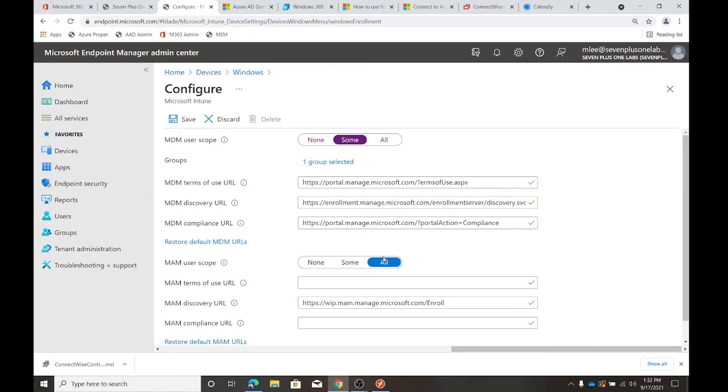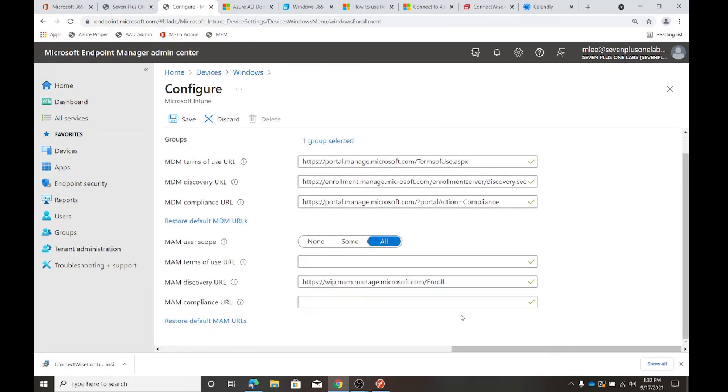So we'll save that. I'm just going to leave my MAM scope as All. We didn't use MAM heavily. We owned the devices. We didn't let people use that, so my knowledge space is a little short there, so I'll just apologize for that. But MAM is an effective application method. There's a lot of people that can do much better at that. There's some good boot camps for that as well. But I'm going to focus on the MEM joined, AADJ, full pure modern experience side. So we're going to save that to set the restrictions. We're not going to sign into anything real quick so that we don't get the Azure replication delay. But if you guys are just turning on this setting, it'll work once it's set.